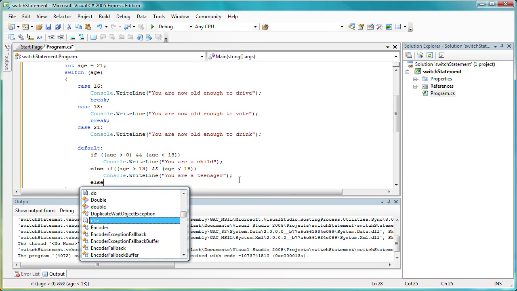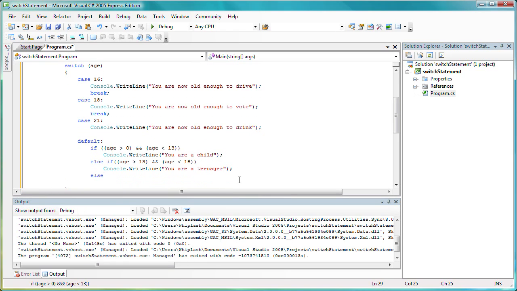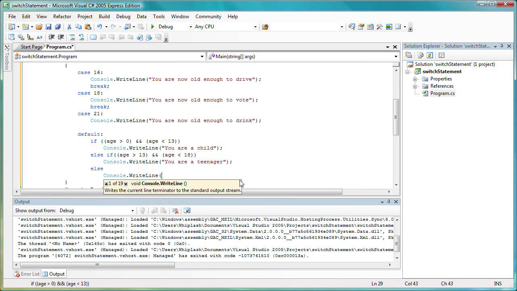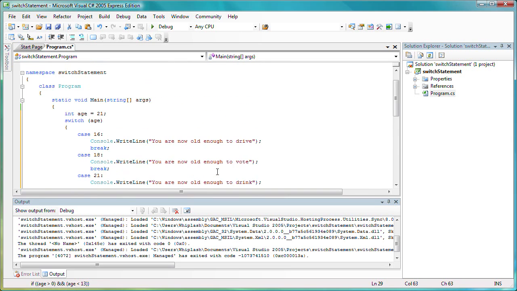Okay, now an else, and we do not need an else if because there's just adult. And then you can go and say you're a baby or elderly or stuff like that, but I'm just going to do child, teenager, adult. You are an adult. Okay.